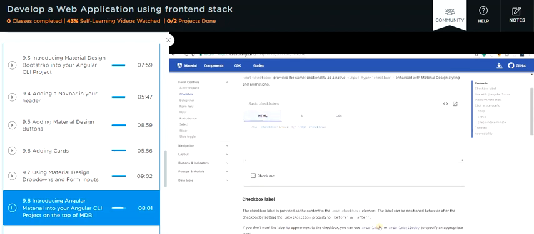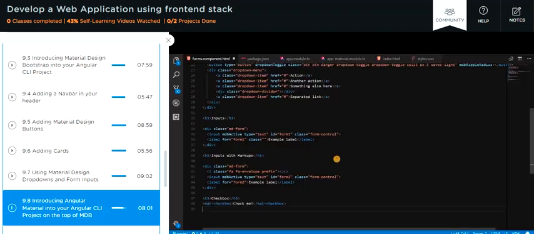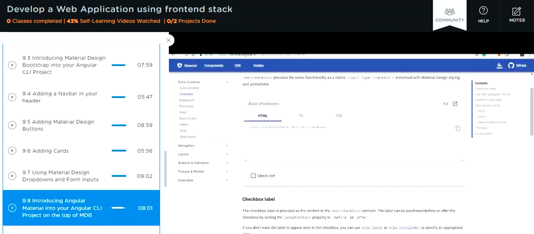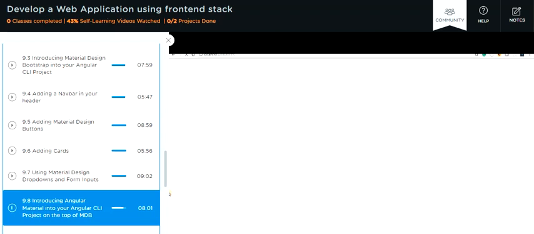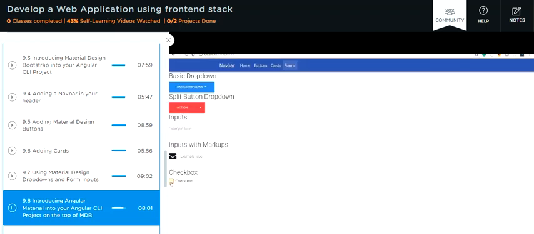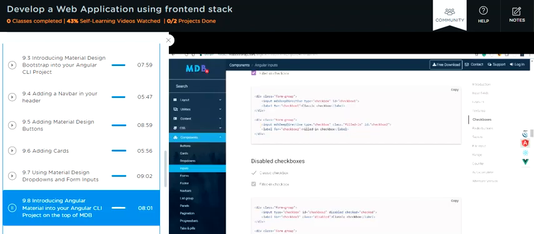So just the HTML, I'm gonna add it to this file here, and let's save this and go back. So now I should see a checkbox here. If I click on this, then it works as expected, and it also gives me a feel of the Angular Material package. Right? So this is how you can add a component from Angular Material.